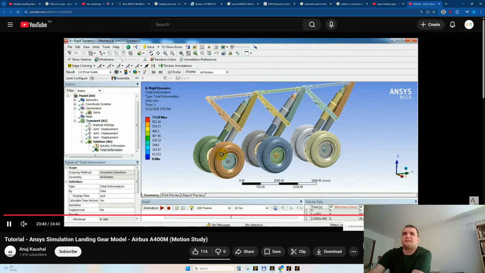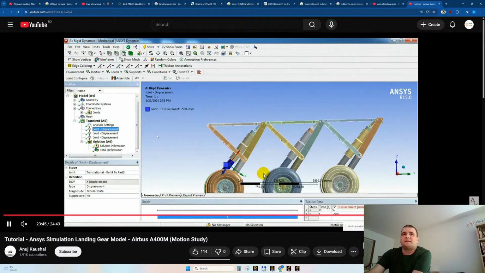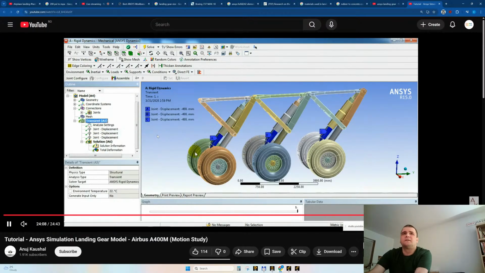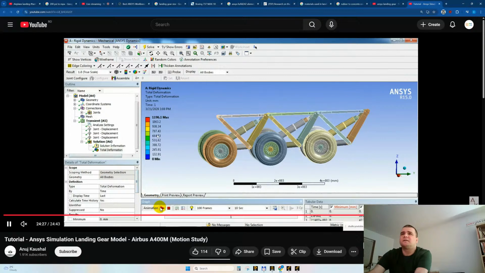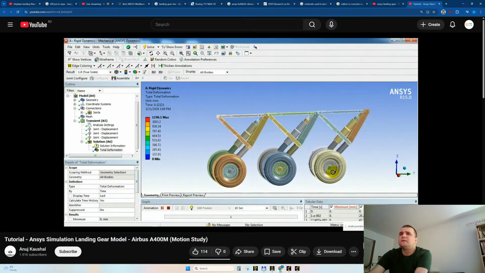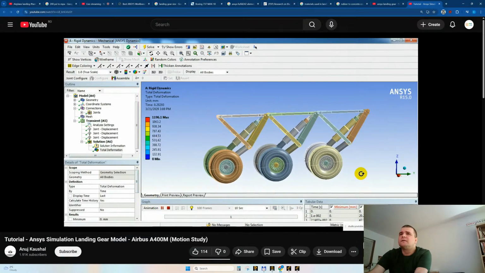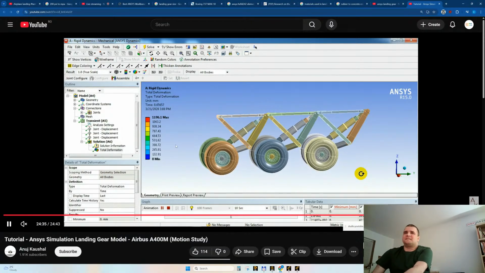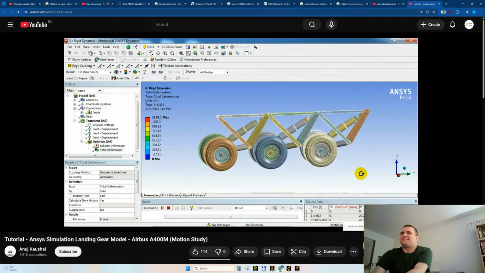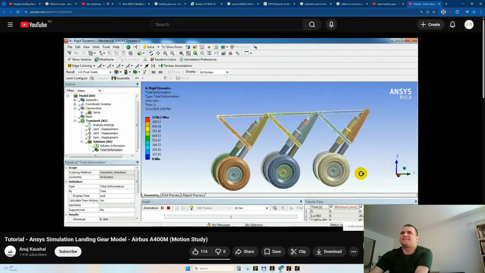Let's see. Animate. Come on, we're curious. Why are you changing this? Show the results. Animate. So it worked. Yes, it worked.